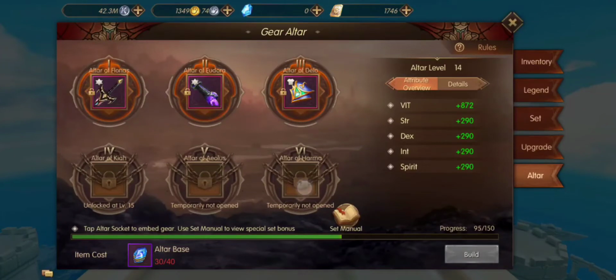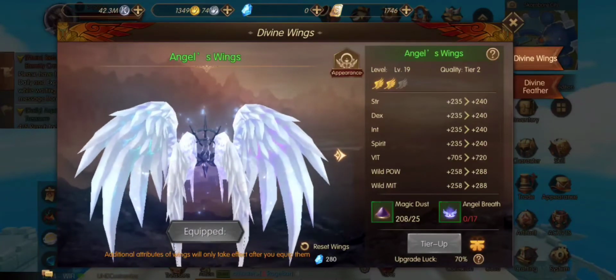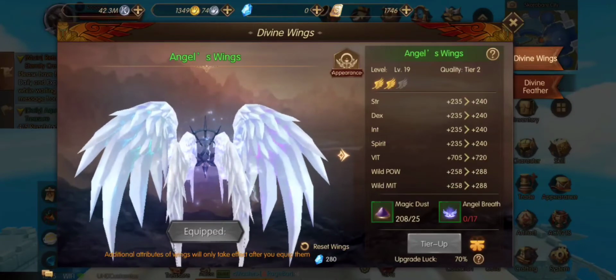They haven't unlocked any more altars. That's all the same. So nothing changed there. What they did change is the wings. The wings can now be upgraded to Devil's Wings, and there is an option to do that through the Carnival.